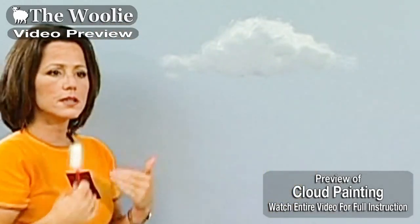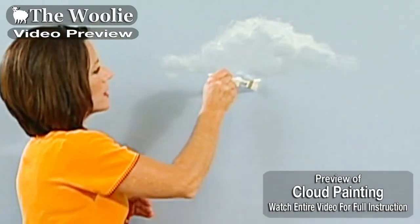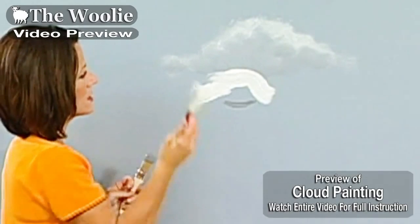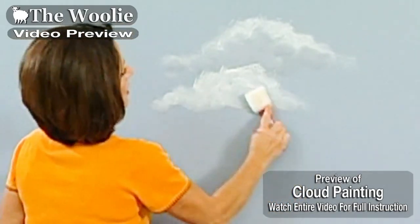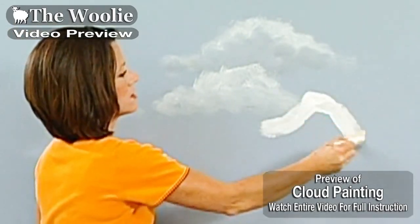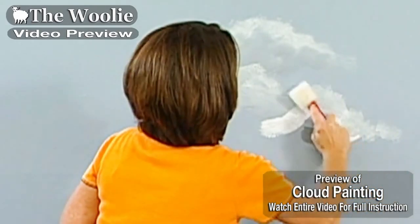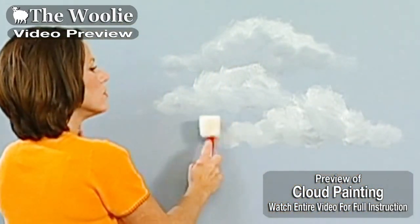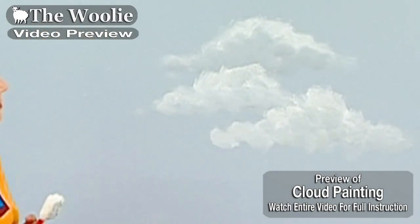As we begin building the clouds up, that's when they really start coming to life. I started at the top portion because I like to overlap them directly on top of each other. This is done by applying your white glaze, then a little bit of gray glaze, taking the little woolly, tapping and jabbing, mixing in the gray and spreading them out. I tend to do them in clusters rather than randomly individual clouds — sometimes two together, sometimes three, occasionally one large one. Just don't overthink it or overwork it. When it really comes to life is after you build them up and stand back to take in the whole picture.